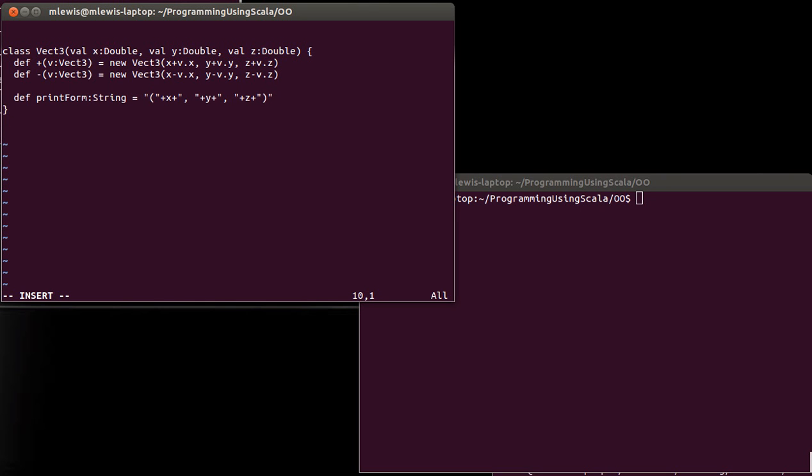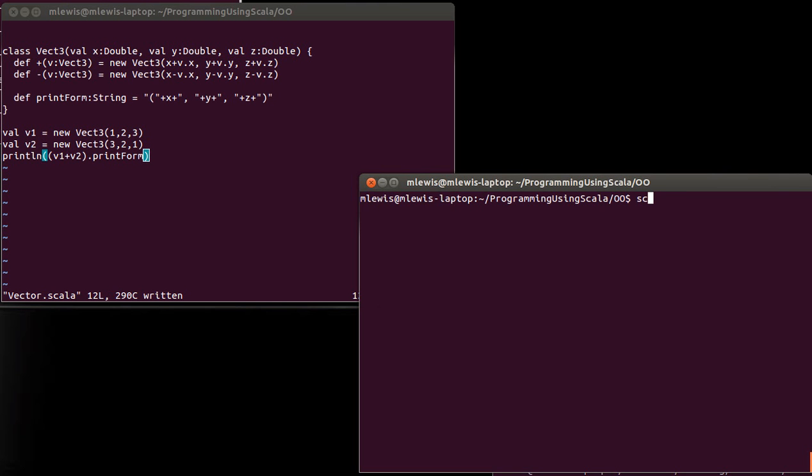Okay, and so now I can make a new Vect3: val v1 equals new Vect3(1, 2, 3), val v2 equals new Vect3(3, 2, 1), and I can println v1 plus v2, and let's have v1 plus v2 use the dot print form.